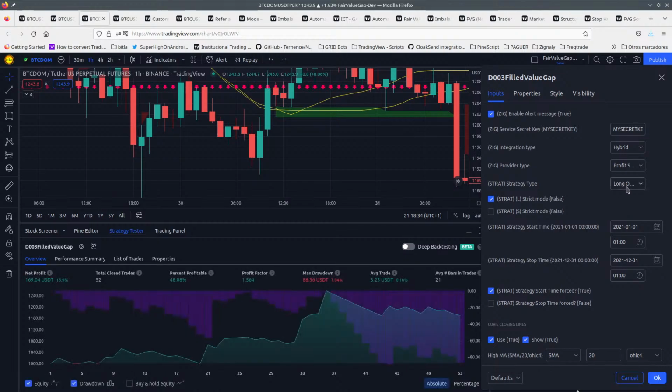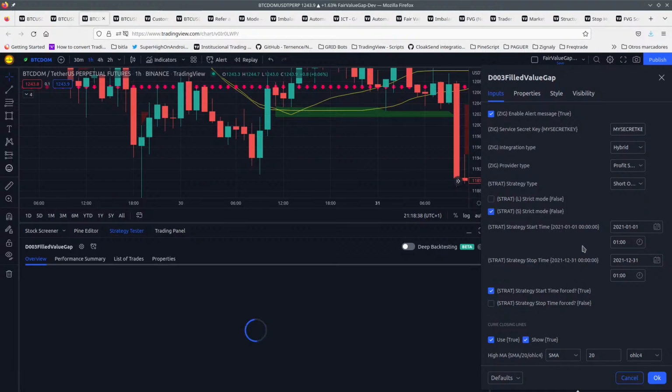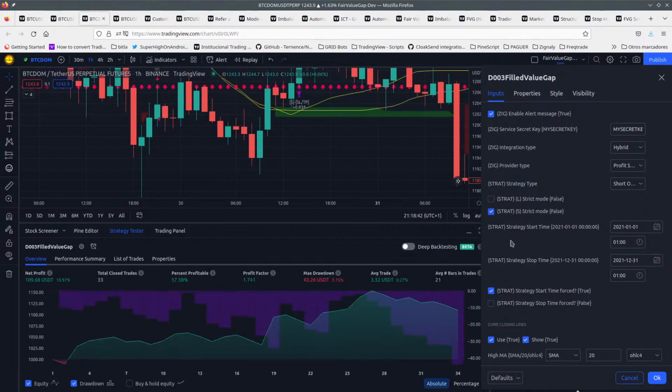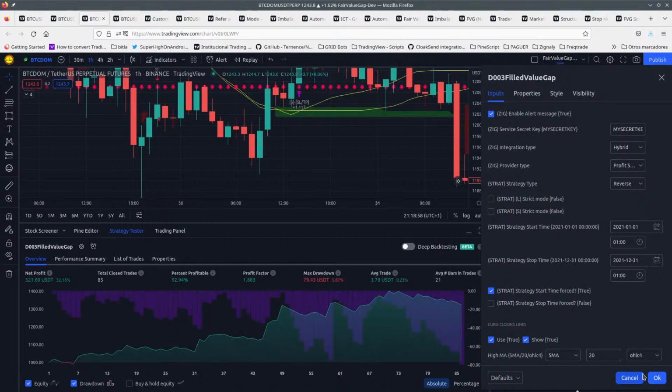I'm curious. So nothing has changed. And what about short only with strict mode? Well, not much of a change, I guess. Yeah, we are better if the long and short are one another.